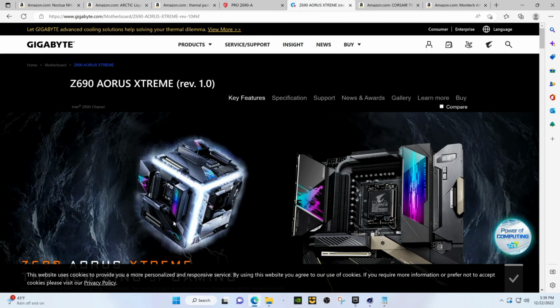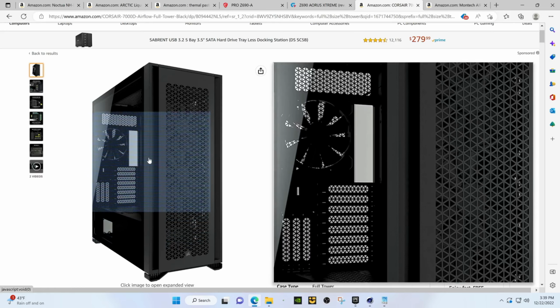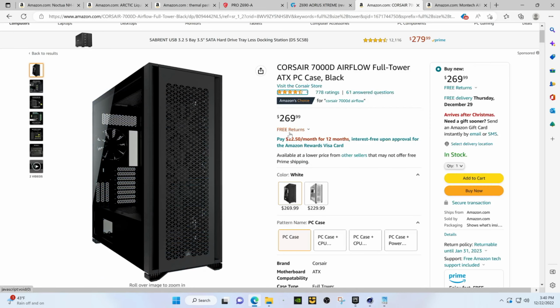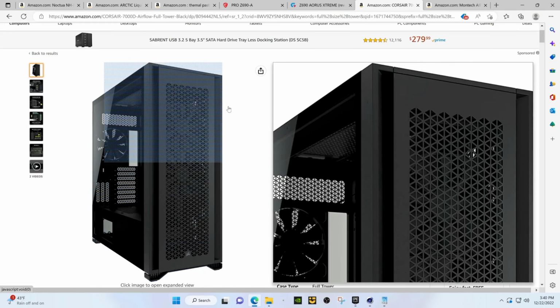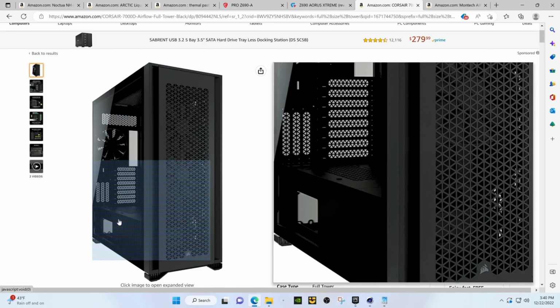Cases, more volume, more fans, hopefully means a cooler CPU. The better your airflow, the better that CPU is going to be kept cool, right? So I'm not suggesting everybody go buy a $269 full tower, because I sure as hell won't. But full towers definitely have better airflow, as far as that whole volume and the amount of fans you can stick in them, and the bigger CPU coolers. So there is something to be said about that. Most of you will go with a mid tower, and those are for the most part perfectly fine, right?